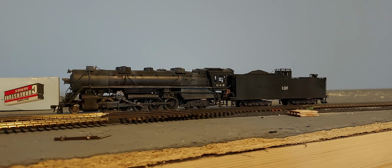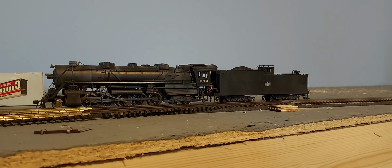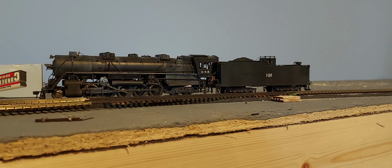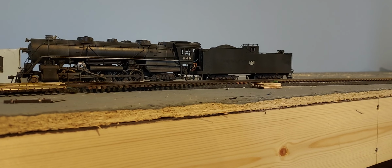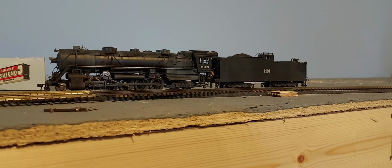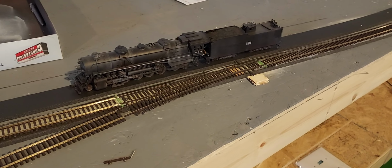So these engines, if you've had one, they do not run good at all. So I'm always working on these. They're all on my workbench right now, and for one reason or another, I think the 642 I could run right now. But I'm going to try putting, oh gosh, why can't I think of the name of it? Well, I'm going to put a whole new motor and gearbox in a few of them and see what that does. I've remotored all of them, but they all have the original gearboxes, and I think the original gearboxes in these are just trash. But someday I'll get those running good and reliable. Got a few videos of them out and running.